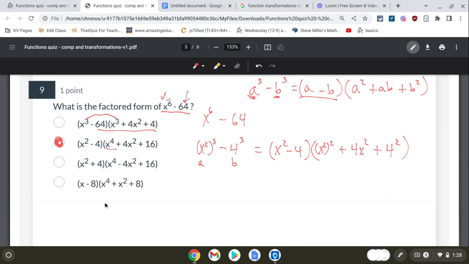Okay? On option D, if you did the x times the x to the fourth, that would just leave you with an x to the fifth, and that's never going to give you an x to the sixth. It's too small. Anyway, I guess another way you could have done it is by just plugging in some number for x. That's one way you could have done that one.